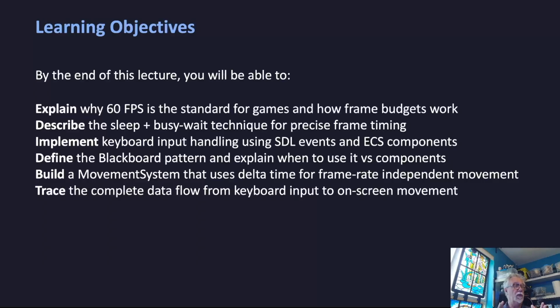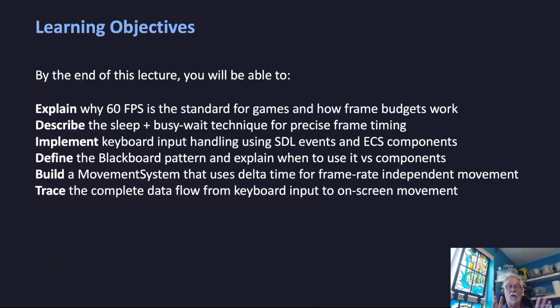Last lecture we talked about a big spreadsheet where the entities are rows and the cells are either empty or they have a link to a component. The blackboard is going to be a similar thing. It's a shared piece of data that every system can go and look at. For example, the time that the game has been running is not something you want to attach to every entity in the system. You want to have a global variable for that.